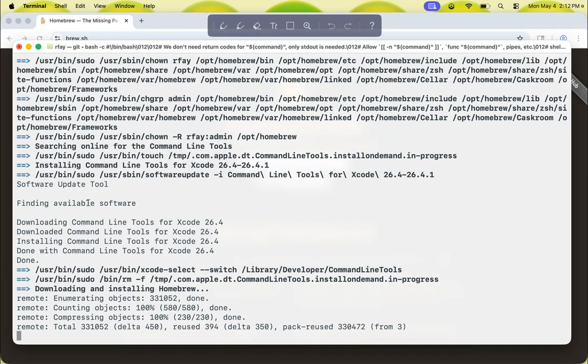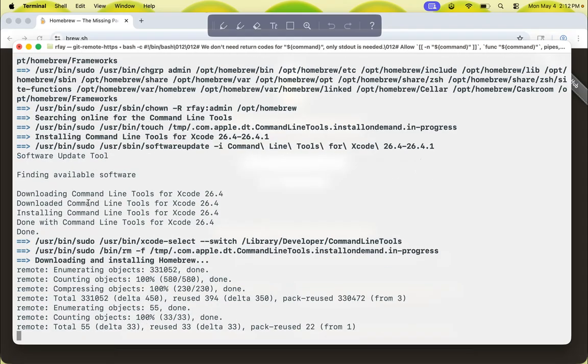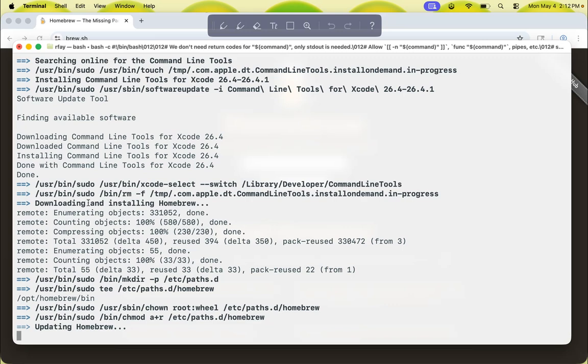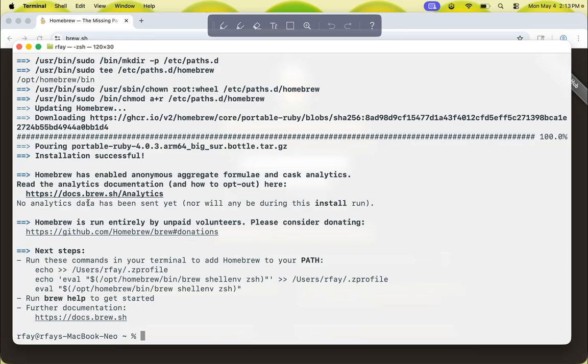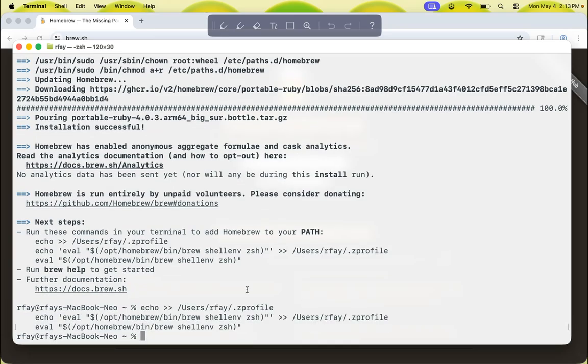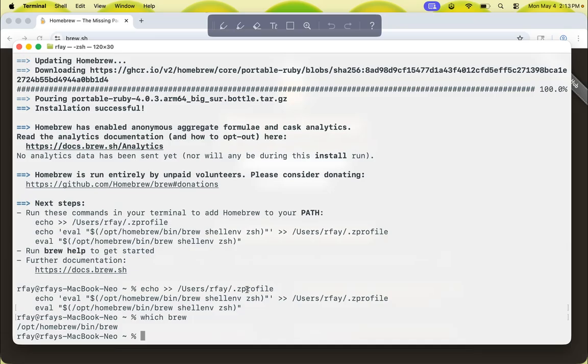Okay, there it got the command line tools installed, and now it's doing the basics of installing Homebrew itself, which has a dependency on those. So now we'll be able to use brew. There is one thing we have to do, and don't skip this step. It's right here. You can just copy it and paste it. I'm just going to copy and paste that, and then we should be set. Brew should be in our path, and it is. So now we have Homebrew, and we can do all the things that you would normally do with Homebrew.